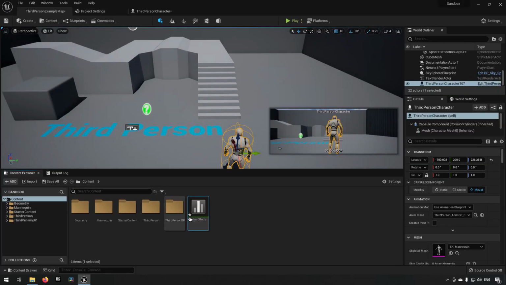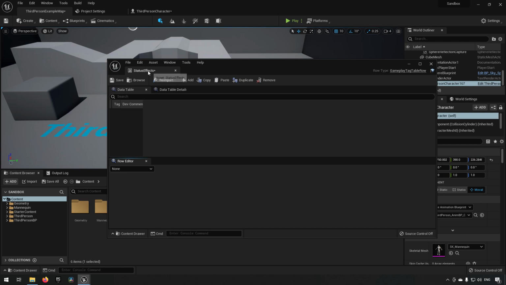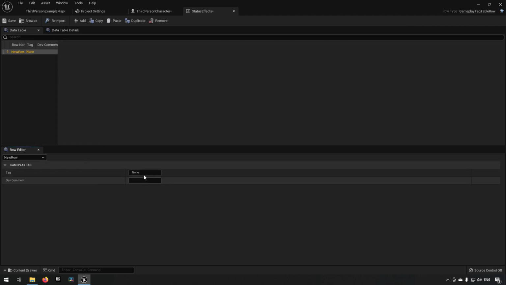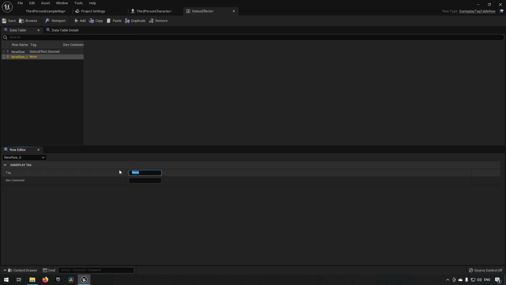So we can browse to this table that we've created now, and we can start adding things. So we can have a new row, and we can add a tag like status effects dot stunned, and then we can add another one, and we can call that one status effects dot poisoned.